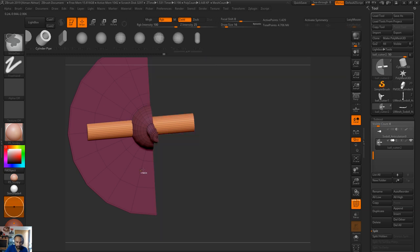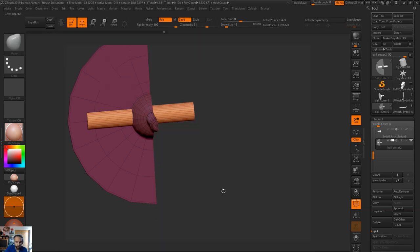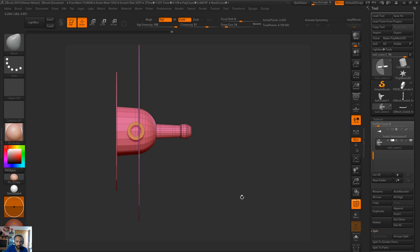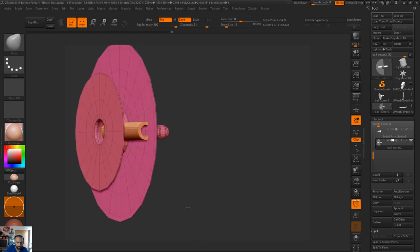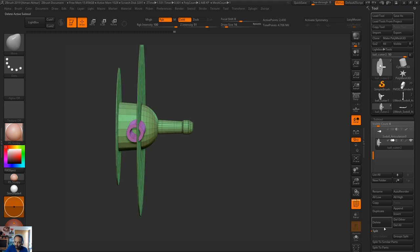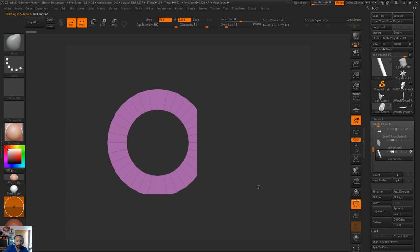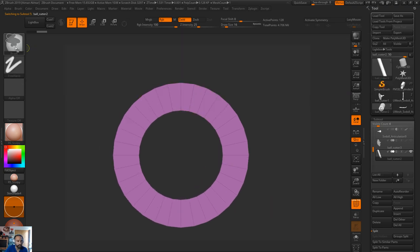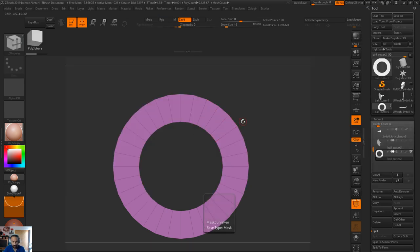Okay. Do an auto groups. That should split just the pin. And I'll split the pin off. Then I'll select using my mask lasso. Actually, you know what? No. I'm just going to go to Z Modeler again. Do that same method that worked really well for me.